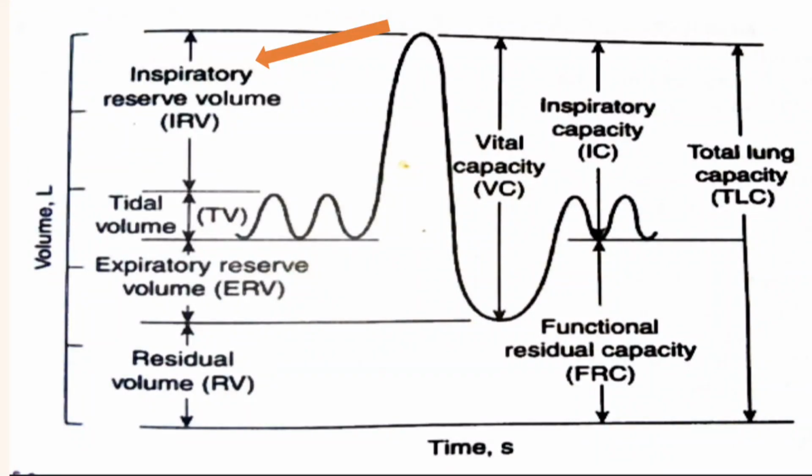Now I said that the tidal volume is the volume of air when you are breathing in, breathing out normally. Trying to breathe in more air forcefully is called the inspiratory reserve volume. That volume at that point is the inspiratory reserve volume, the additional volume of air that can be inspired forcefully. And I know you understand it like that.